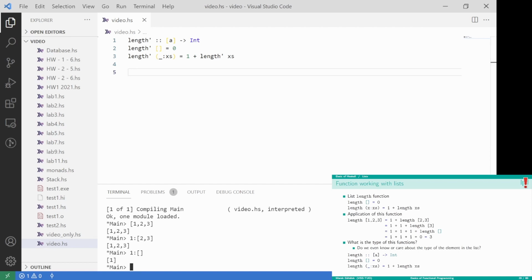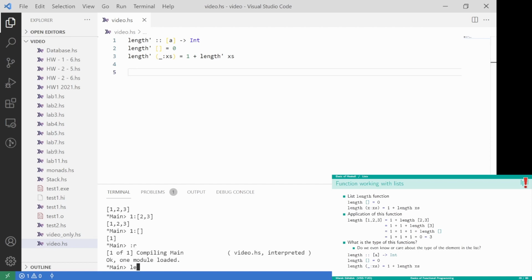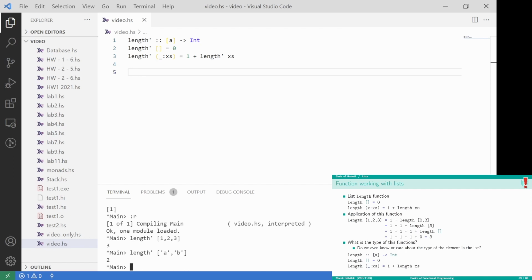If we want to try it, we can call our function length for a list of numbers, for example, like that, or we can use some characters like that. So it's working, and in the first case, if we ask what's the type of the list, it's a list of integers. In the second case, it's a list of characters.